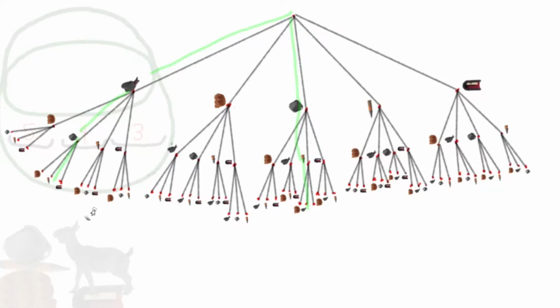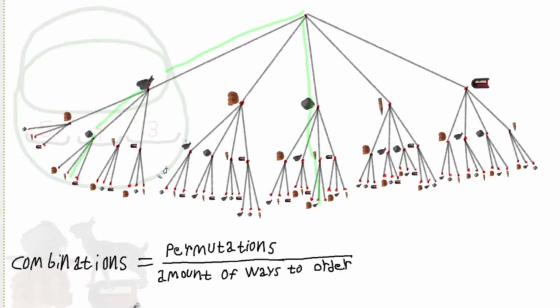This is because the multiplication method we used counts different orderings of the same items. What we found here by counting the branches is called the amount of permutations. To actually find the amount of unique combinations, we need to remove all the repeats, and we do that by dividing by the amount of ways you can order, in our case, 3 items. If that doesn't make sense, just try to think about it a little bit, and then it might make sense.